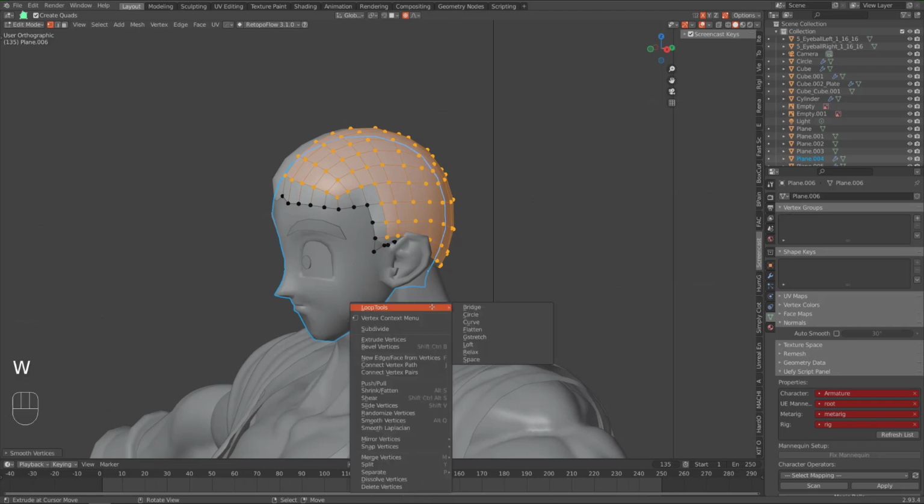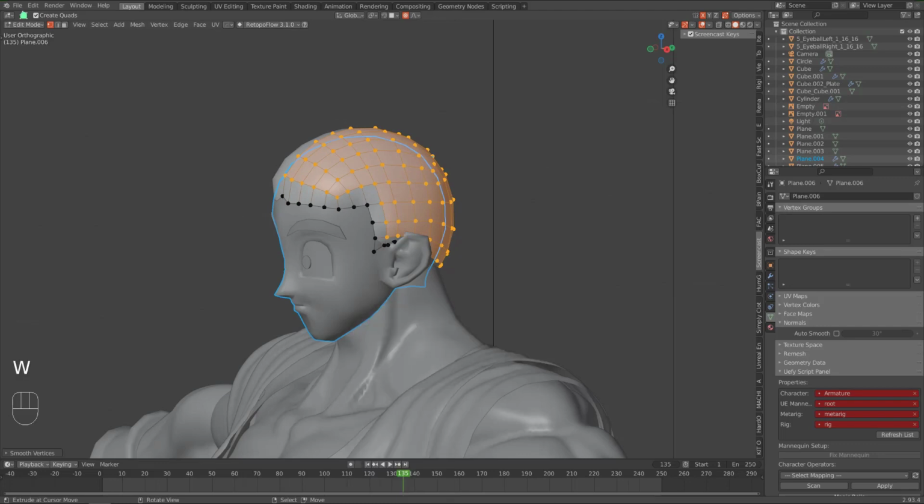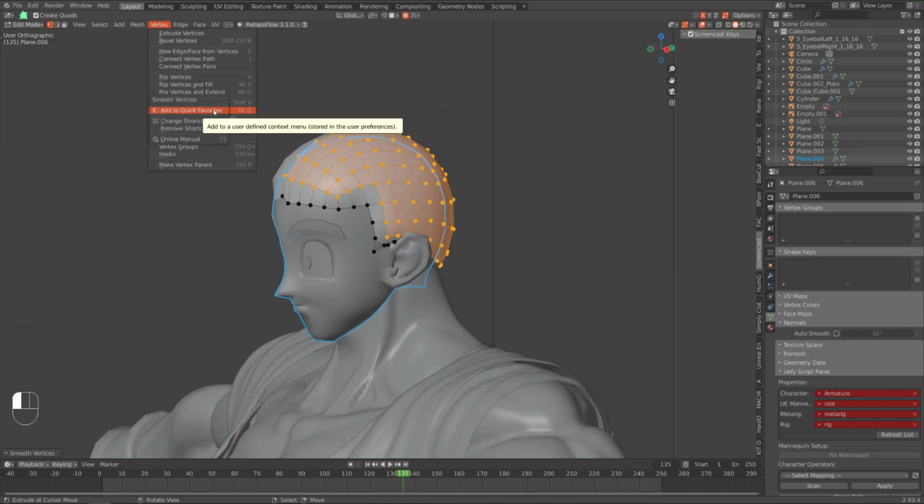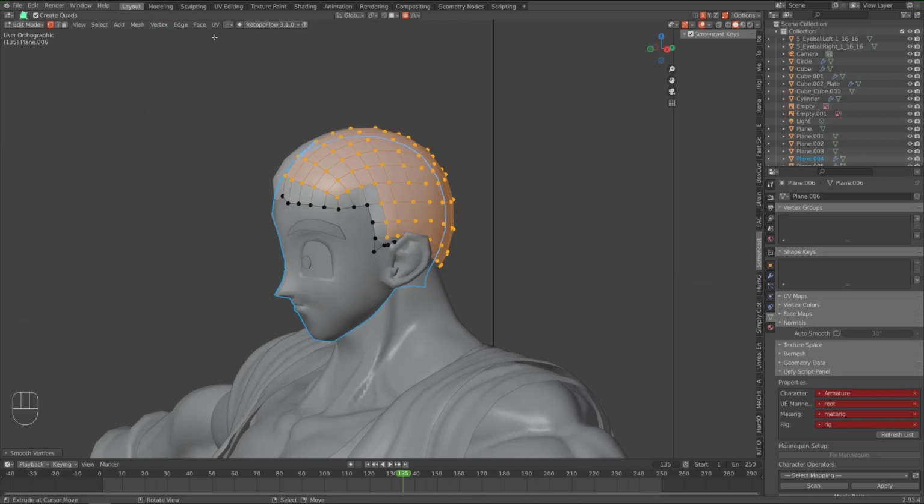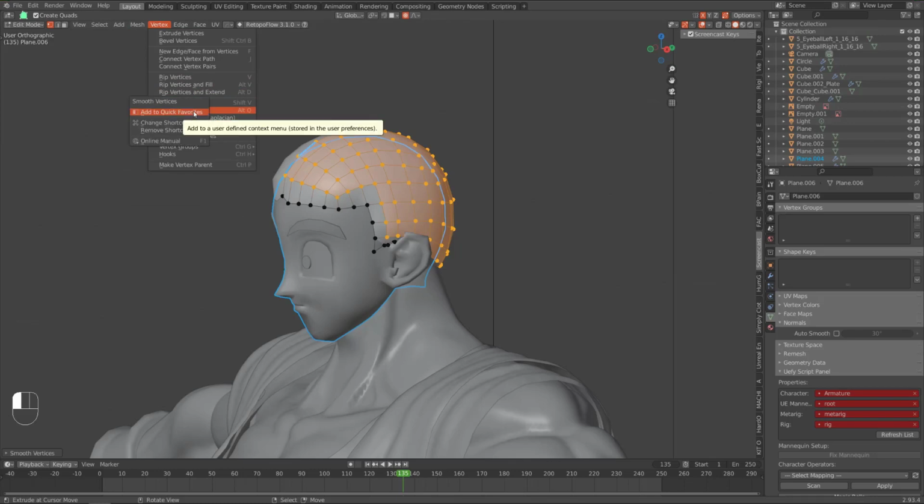So remember, you can go to vertex and go to smooth vertices, but I changed my keyboard shortcut to Alt Q. If you go to vertex and then to smooth vertices, you right click, you can add a keyboard shortcut.